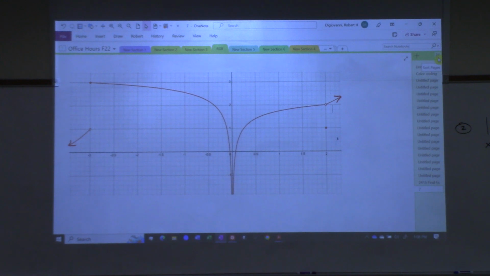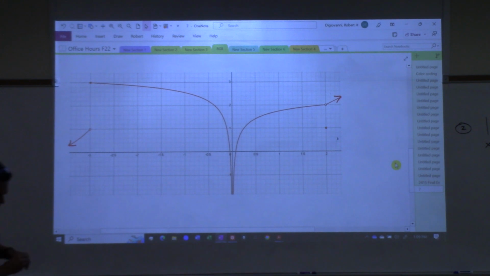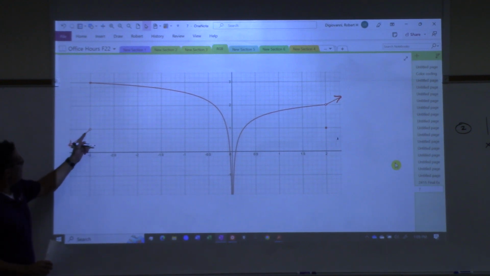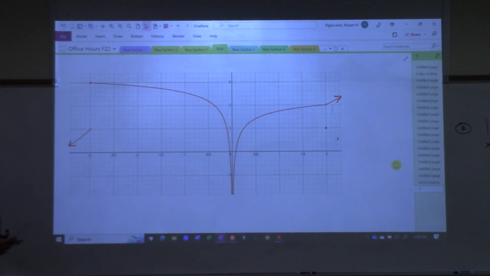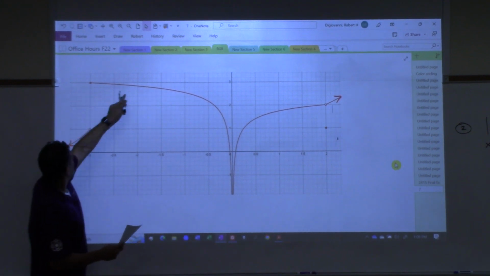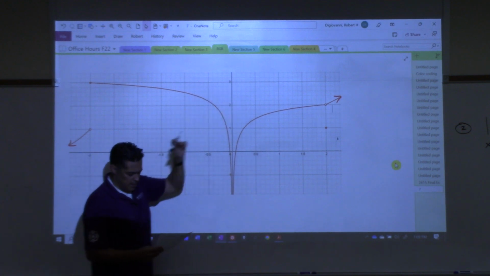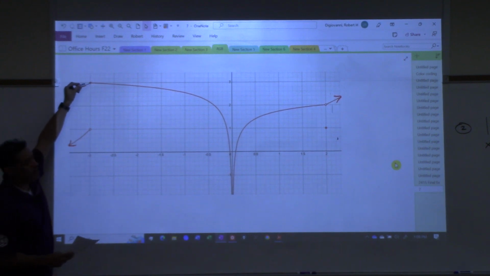This first problem, we're asked for some limits. The first limit is, what's the limit as x approaches -3 from the left, and I had a little negative sign up on the top. Coming into -3 from the left, the answer should be 1. Part B said the limit as x approaches -3 from the right. So we're approaching -3 from the right. That's approaching 3. For part C, I ask, what is f of -3? That's the algebra question. What's the value of the function at -3? That's where the solid dot is.